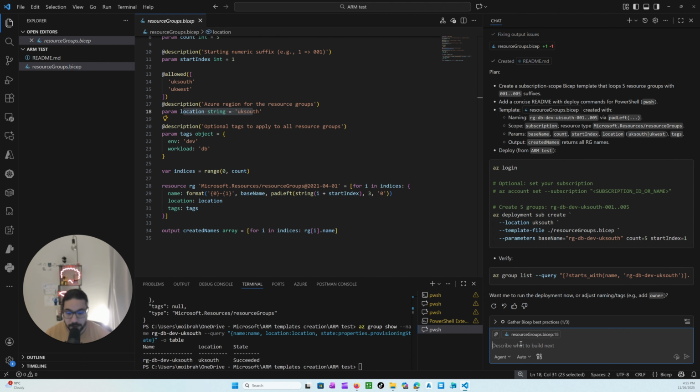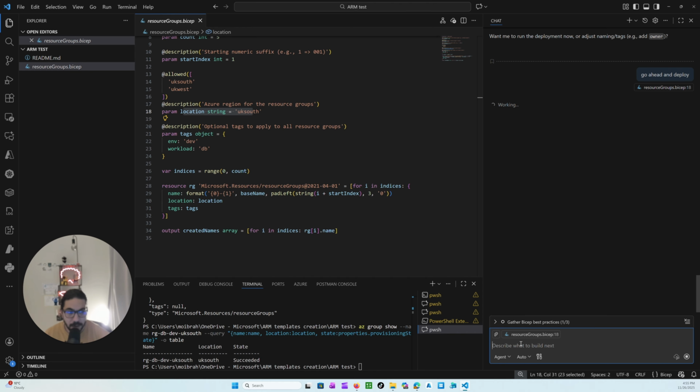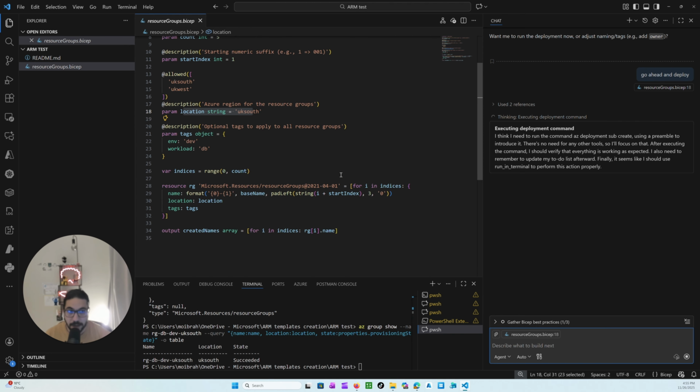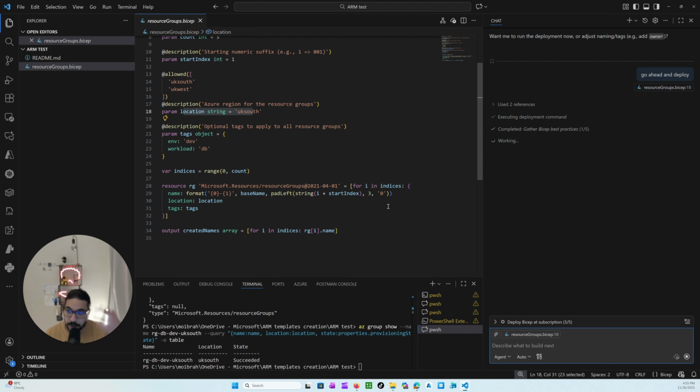Now I can just say, okay, go ahead and deploy. So now it created the Bicep template for me, and it's stored within my workspace on my machine. I can also connect to my GitHub account and ask it to push all of this code to GitHub. So it's very, very powerful.